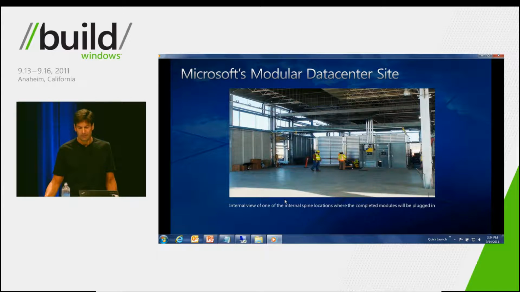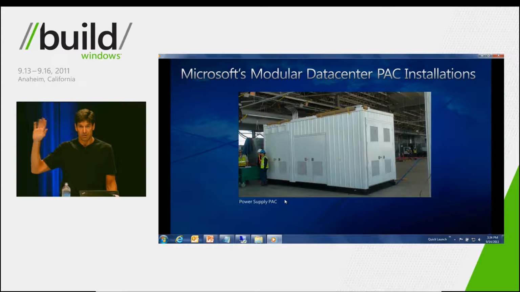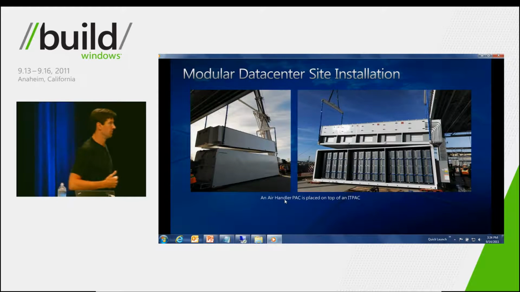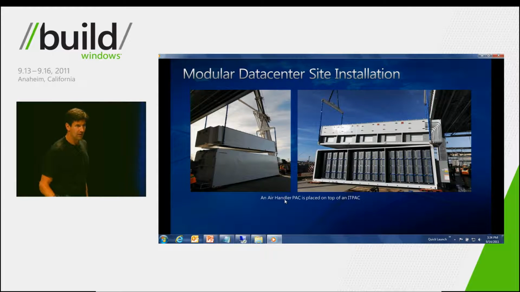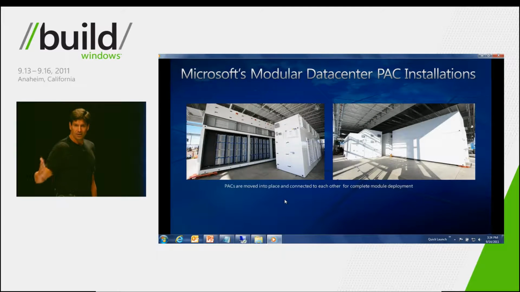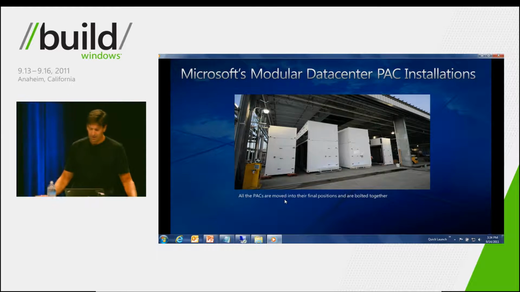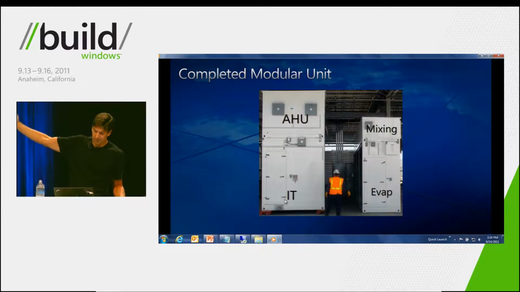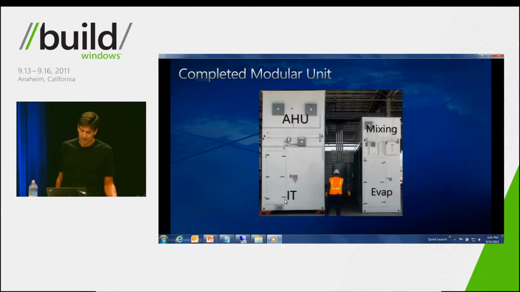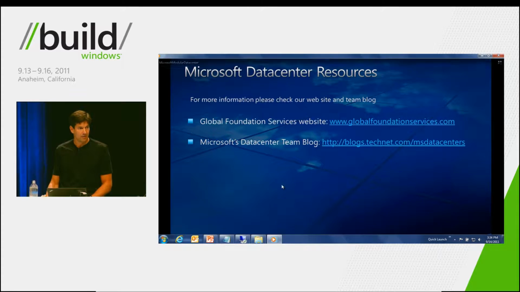packets, where we take these containers and put them in data centers that have very thin walls in key strategic areas for the climate, so that both the ambient heat and coldness can help drive down the cooling and heating costs on the data center. You can see this is an IT pack. We've got the HVAC pack, and we put them together, the mixing evaporator and the IT pack, which is where the blades are, and then they're completed. So that's a quick look at where Microsoft's data centers are going.